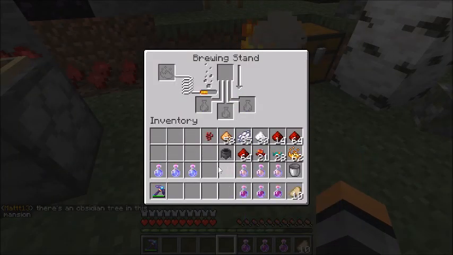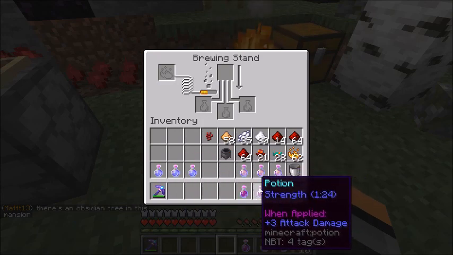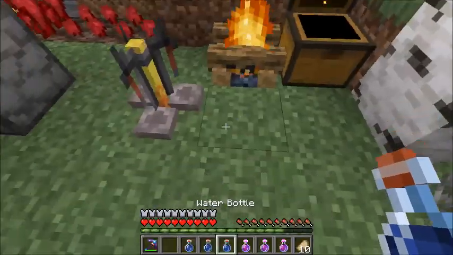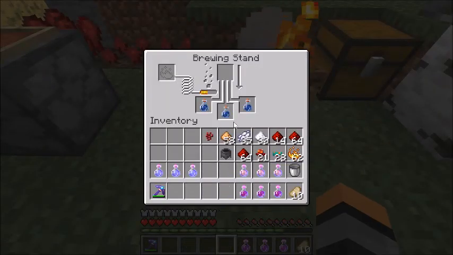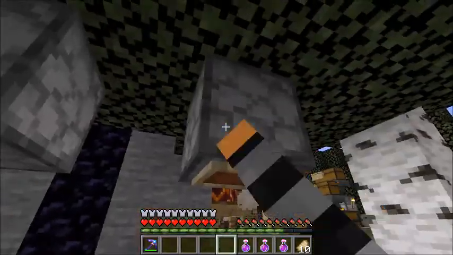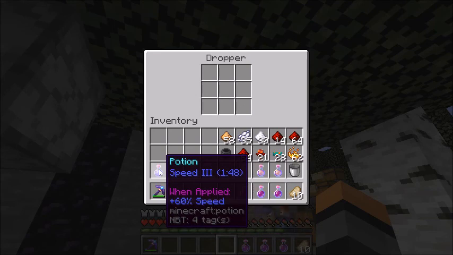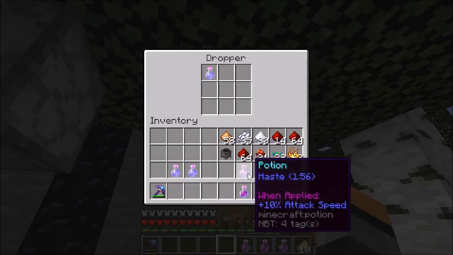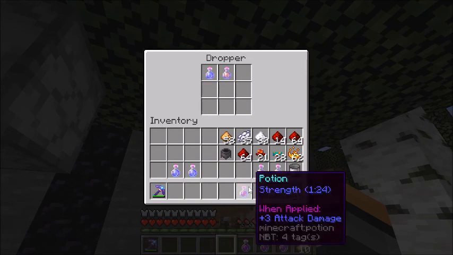Okay, now that we have all 3, we will now add the final 3 bottles of water and the final netherwort. This time what you will be doing is adding your first potion, followed by your second and your third.